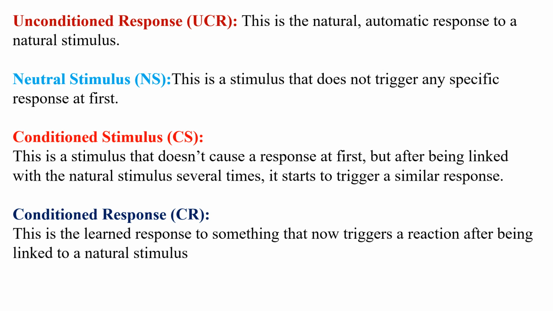Fourth, conditioned stimulus. It's a stimulus that doesn't cause a response at first, but after being linked with the natural stimulus several times, it starts to trigger a similar response. Fifth, conditioned response. This is the learned response to something that now triggers a reaction after being linked to a natural stimulus. Let's see the experiment of Pavlov.